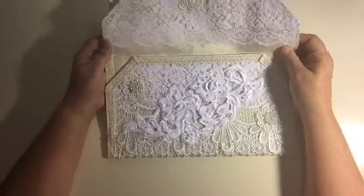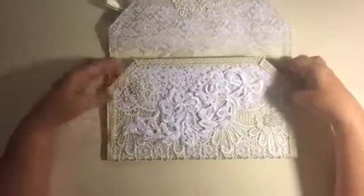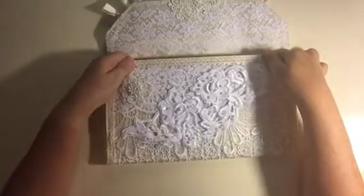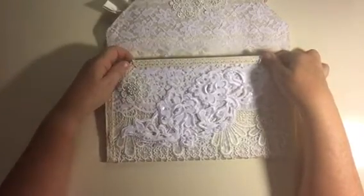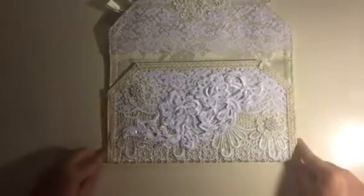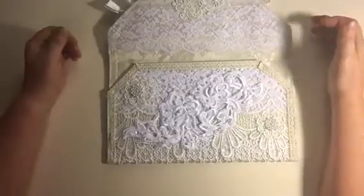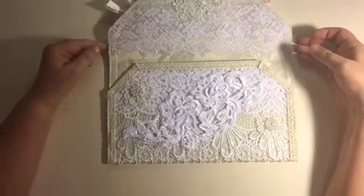And all I did was I took the placemat and rolled it up, folded it up, probably a little more than half, as you can see, because you want the pocket to be deep enough to put little bridal trinkets or memories in. So I rolled it up and I just hot glued the corners down to the corners here. And then I started applying layers of laces and appliques.